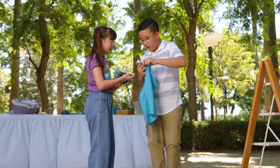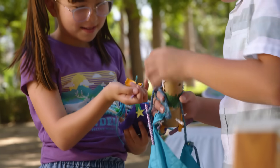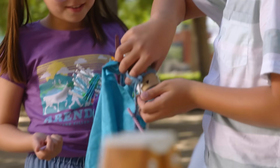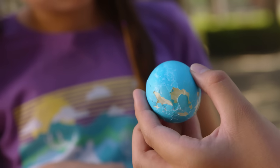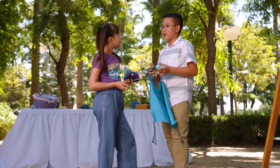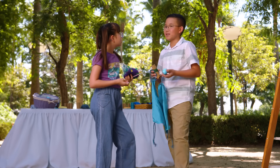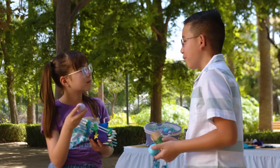Let's see yours. Do you want me to hold the straws? Oh, it cracked on the bottom. It shattered. Might have needed a little more cushion. I agree. So if we dropped it higher, the force of impact wouldn't be as bad because the parachute would have more time to collect air. Now I know what to do next time — drop it higher and add more cushioning.